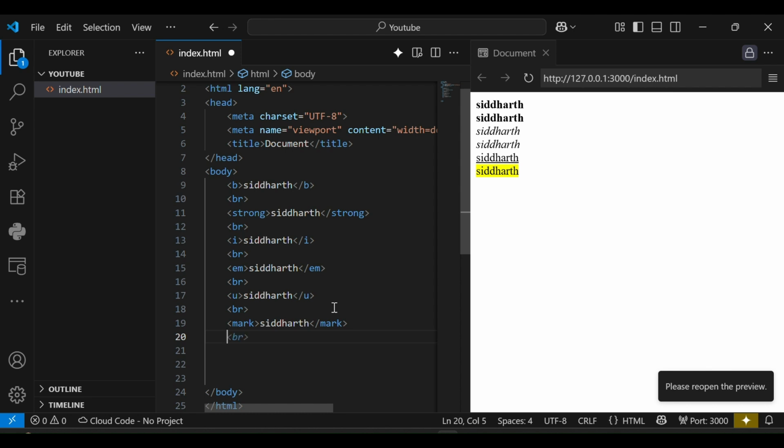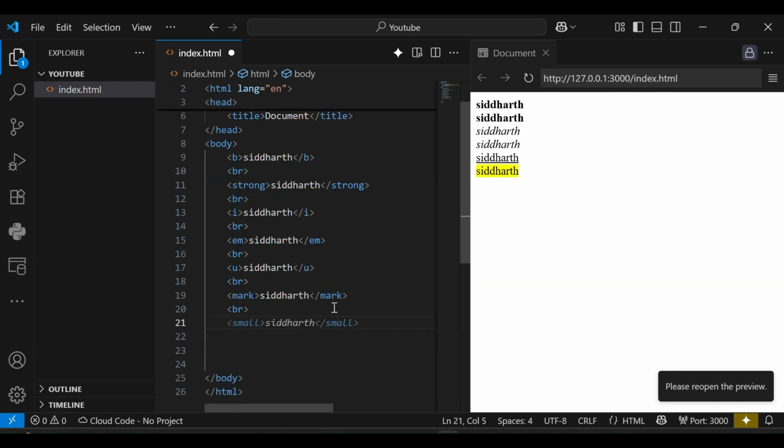Let me give one space, and if I write the small tag and write Siddharth, the font size will be small compared to the normal font.